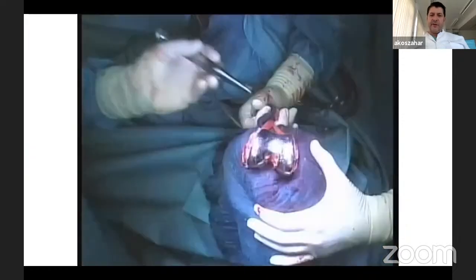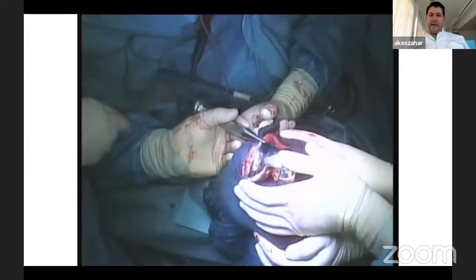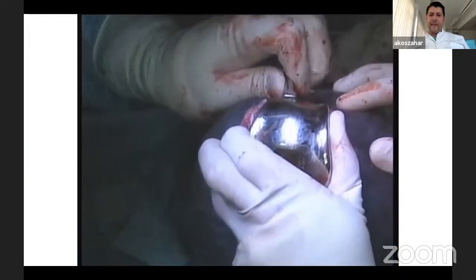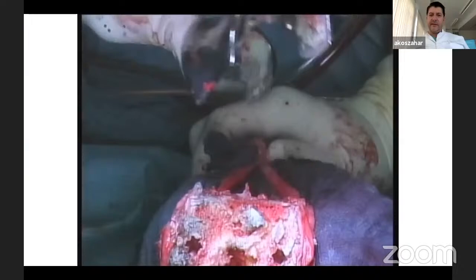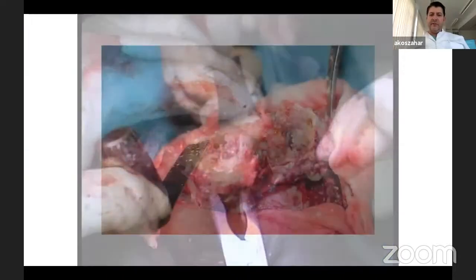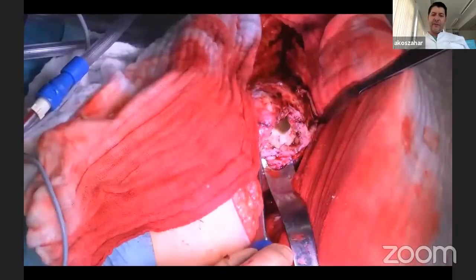Of course, you need special instruments, and then you can tap it out with this kind of device. Okay, now it's removed, and there you can see there is no bone loss. Then you can go for the debridement to remove the membrane, debride the bone with a power saw to freshen up the surface, to remove the membranes, to remove the bugs.